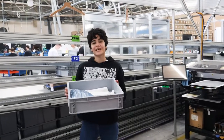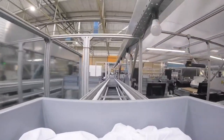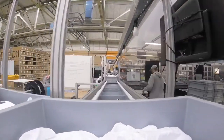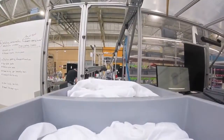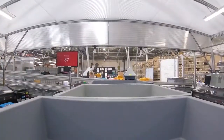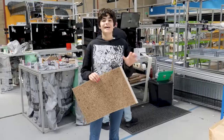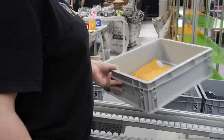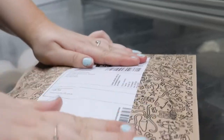Now the t-shirt's been printed, it gets placed onto one of these totes — that's another really exciting part of our tech. New concepts require new technologies, so we've built these robots that help us move things around the factory so our team don't have to do any heavy lifting. What they need comes to them. This way we create efficiencies that help us save 30% of the cost of packing and shipping. Then we can take that money and invest it in things like this sustainable plant-based packaging. The robots bring the orders all the way down to the packing stations where they're packed and shipped out to your customers.